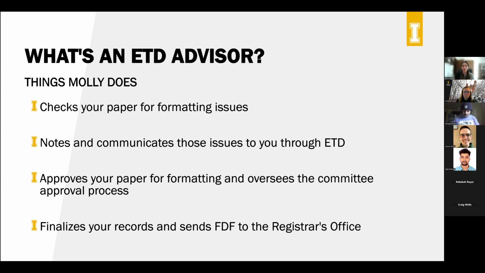And then once that approval process is done, I finish up your records, I sign your final defense form, and I send all of that information to the registrar's office so that they know you are officially done. It's going to feel like when you complete your defense, you're done, you did it, and that is a major accomplishment, but it is not the very end. You don't officially get your degree until your paper is approved after your defense.